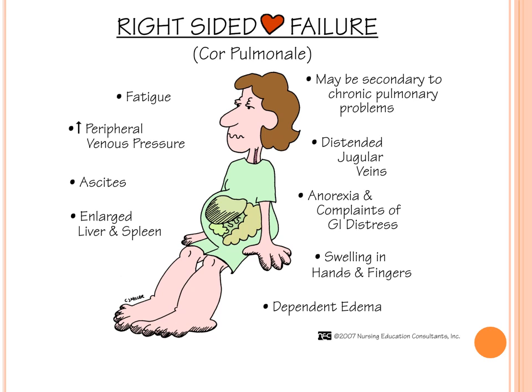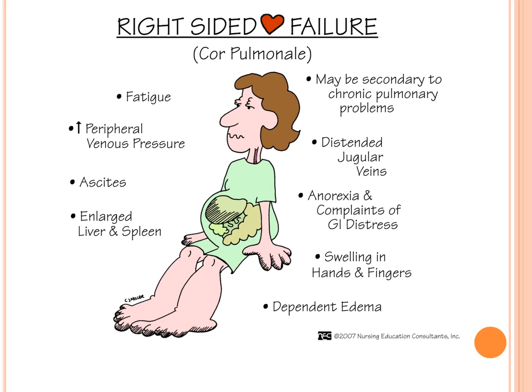She's fatigued. She has increased peripheral venous pressure. So she has an increased pressure in the venous system peripherally because the blood is backing up where it came from. She does look like she has a big belly because she has increased ascites. That's the system. Everything is backing up into the system. So because things are backing up in the system and she has this extra fluid in her belly, she has an enlarged liver and enlarged spleen. Now this may be, and this goes back to what we were just talking about, it may be secondary to pulmonary issues, right?